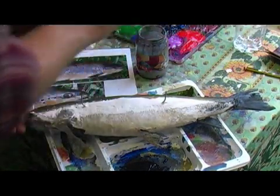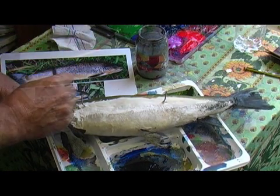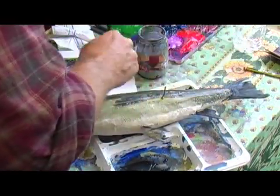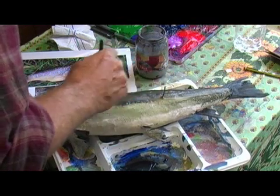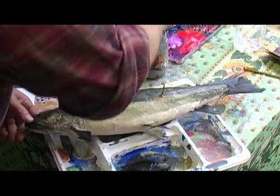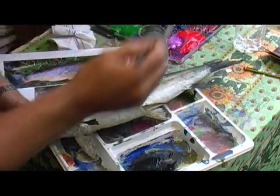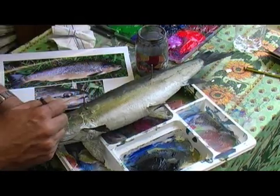Just to coat the fish, nothing more, just to stop the reflections. To stop any glare coming back on the varnish wood behind. Not going to bother about any detail or anything else back there. Underneath the fish, of course, we wanted a purer white. There, that'll do just for that side.